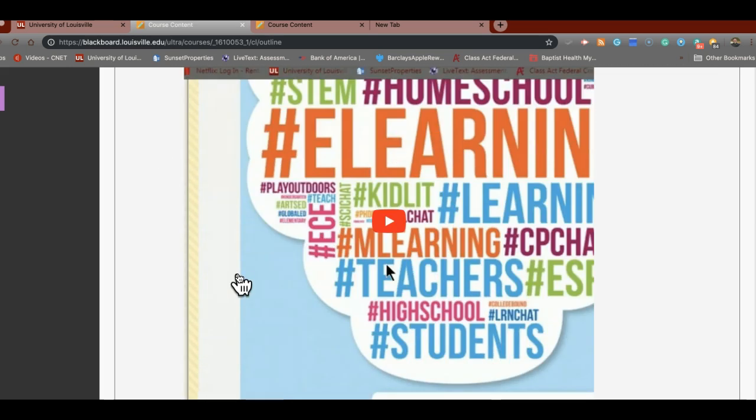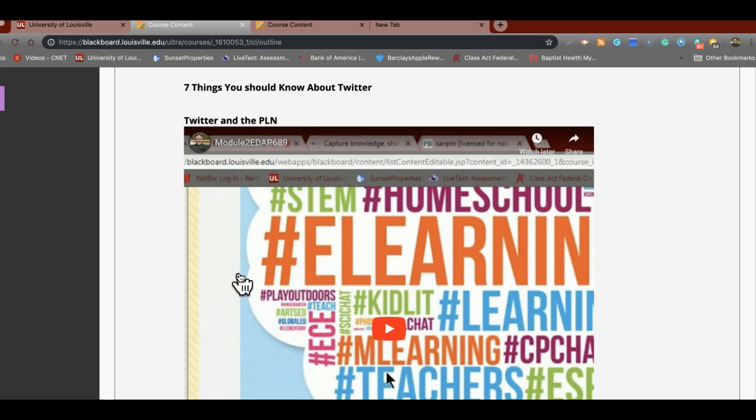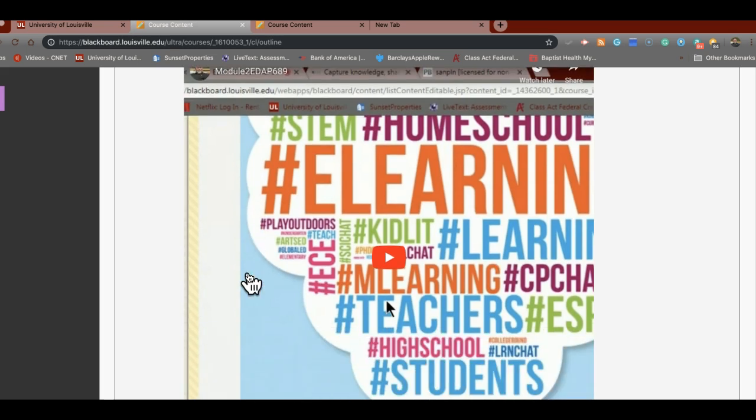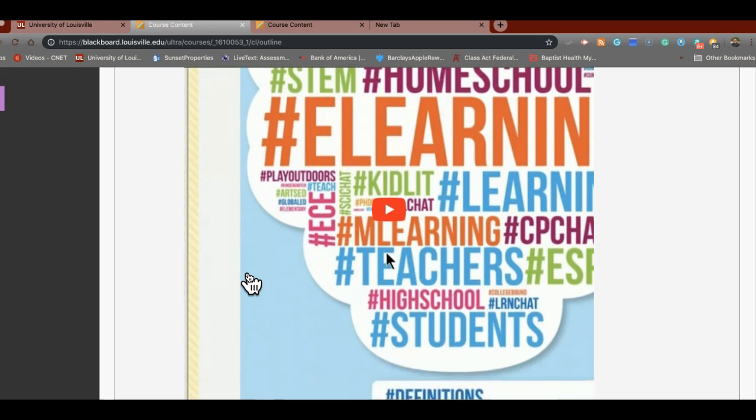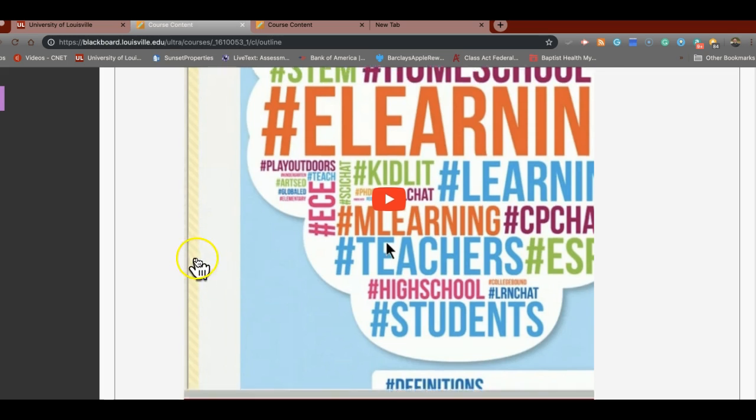And then I also show you how to find resources that you can then streamline and make a part of your Twitter account so you don't have to look at the junk. And I will show you then how to take the Twitter that you have created and embed it into your wiki. Are you starting to see a trend here? We create things, we then put them into the wiki so that they're live within the wiki. I don't have to go anywhere. I can see what the information is that's being sent to me.